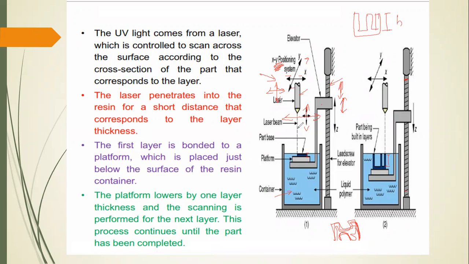First, in the container they will collect the photosensitive polymer.